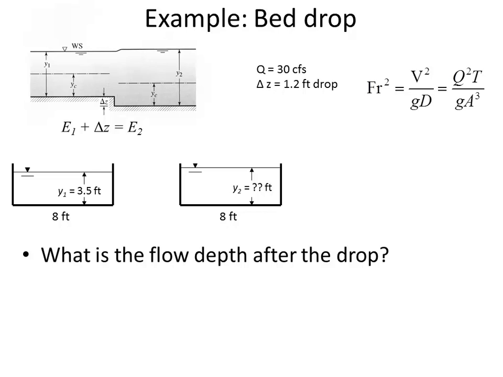Of those roots, we know it won't be the negative root. And so how do we know which of the 2 flow depths to use? Is it going to be 0.22 feet, or is it going to be 4.7 feet as the new flow depth? 4.7. So how do we know that it will be this depth and not the other? Subcritical at 1. This is the subcritical root, right? And we had subcritical at 1, subcritical at 2. So this was the supercritical root. It won't be supercritical flow, it'll be subcritical flow. And so now we have the new flow depth at 2 after the drop.